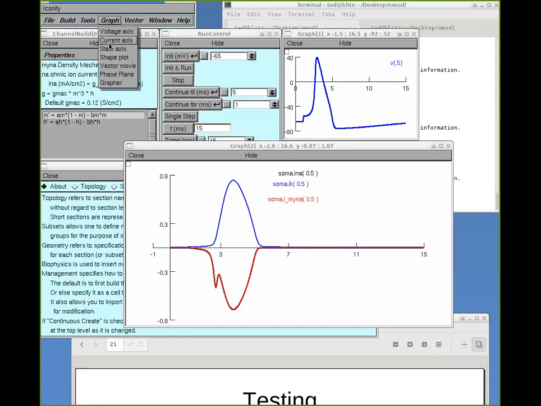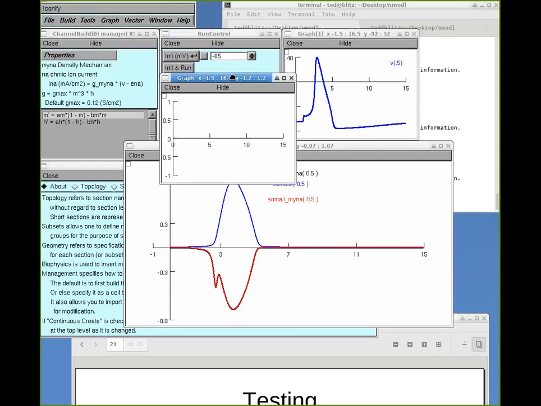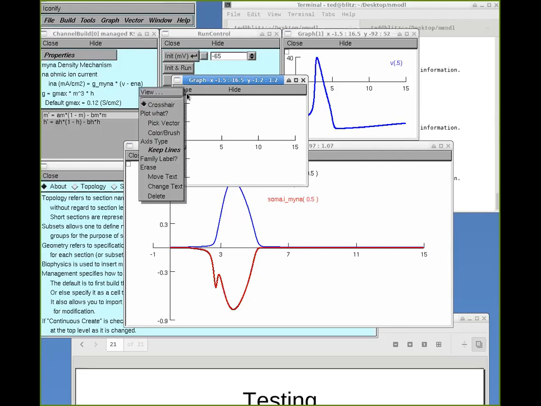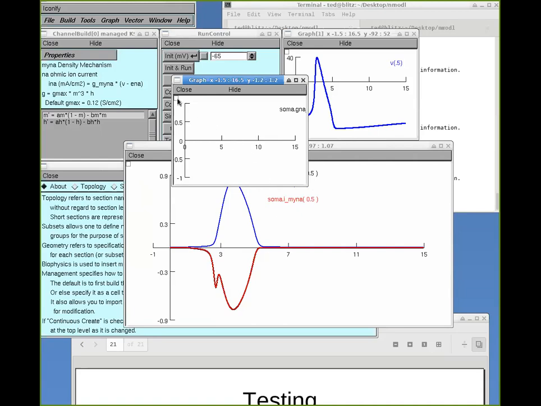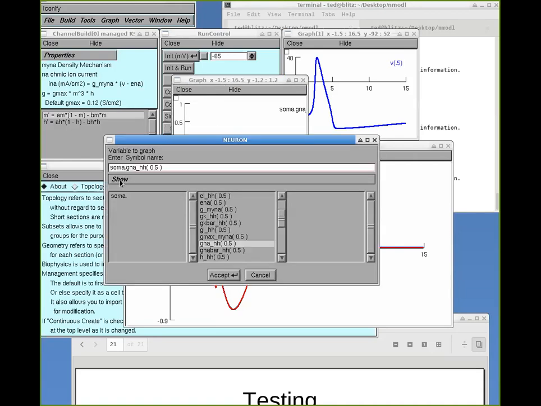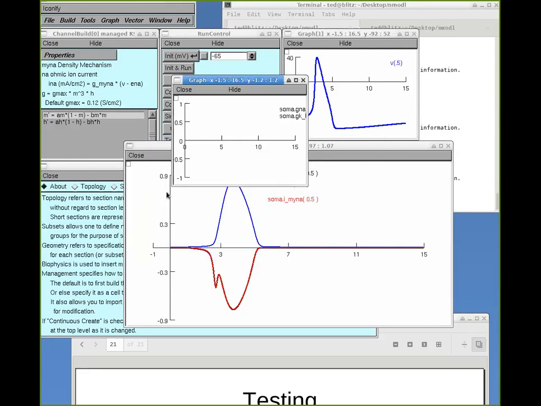Okay, so let's do the conductances here. Plot what? I wonder if I can draw. I wonder if that's available here. Sodium, GK, GNA, GNA HH. Good. And then we can do plot what? The GK, HH, and we do init and run.